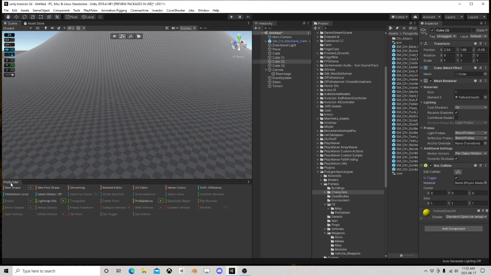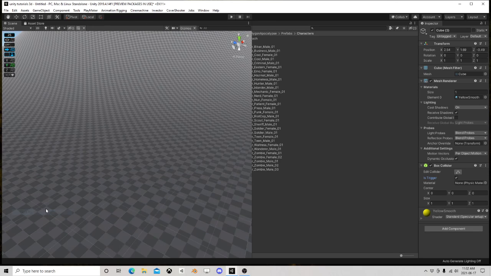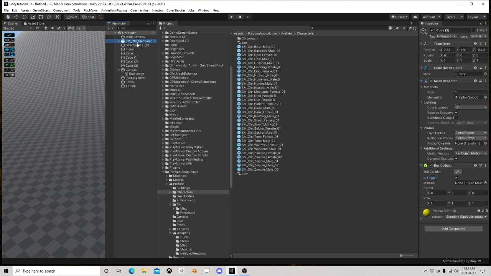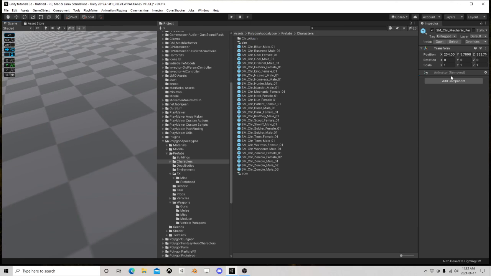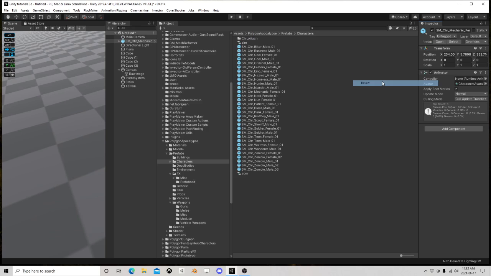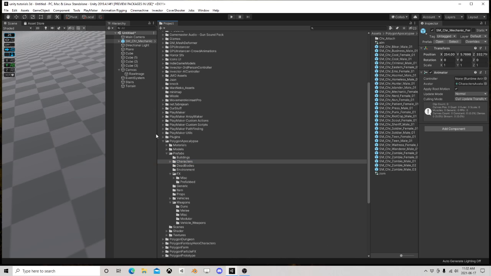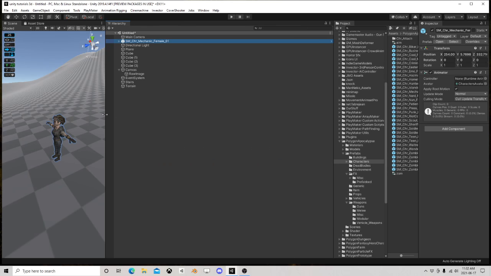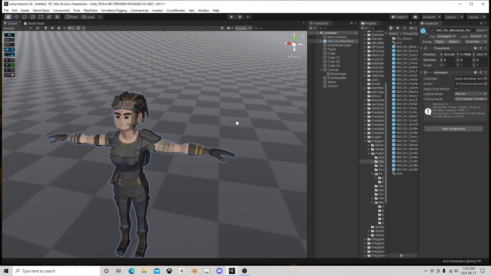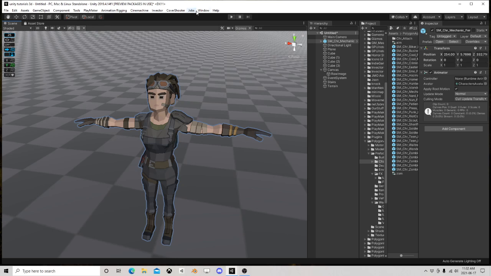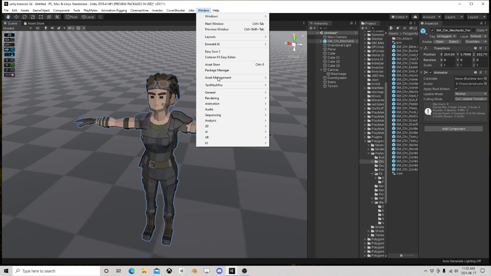One thing we should probably look at, I'm going to close this window and go over to my mechanic, and I'm going to revert that animator. I don't know why this is acting all up. I can now bring up an animator window.